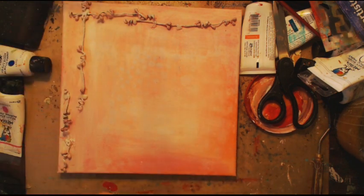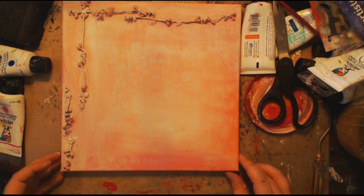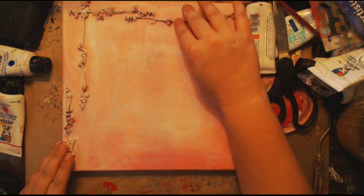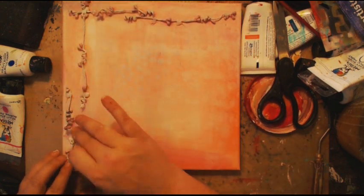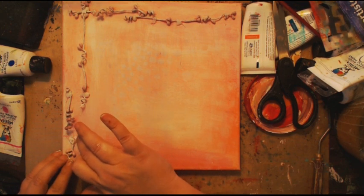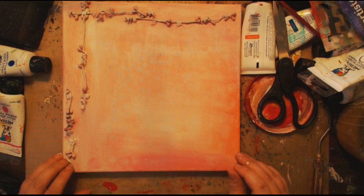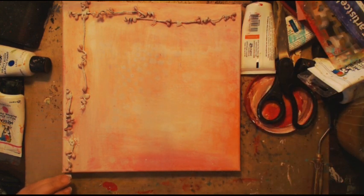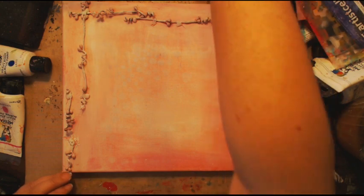Should have planned this a little bit. I'm sorry, guys. I thought I had a plan, but then it just completely disintegrated. Once I actually put this down, I decided on the white. And then everything changed. All right, let's see. Do I have any other stencils out here? No. I put them away.